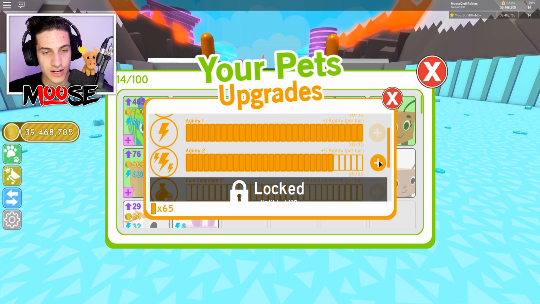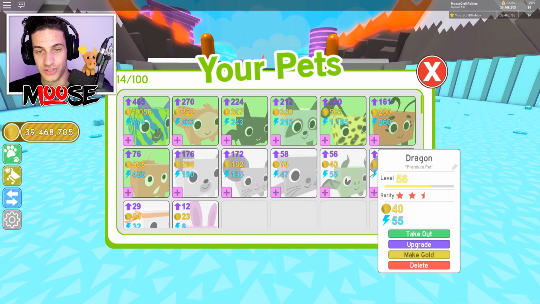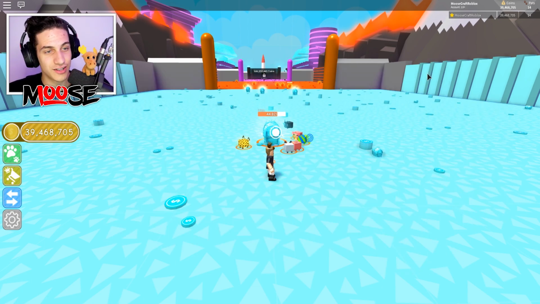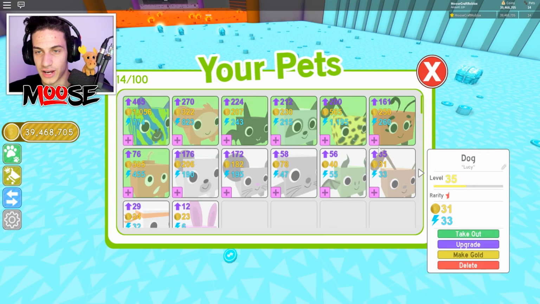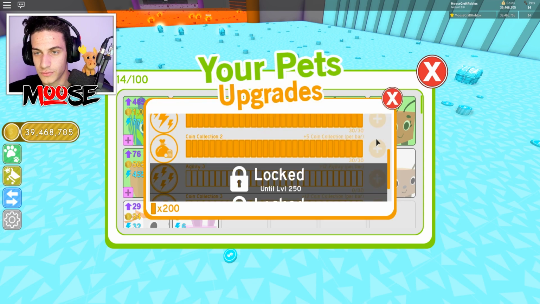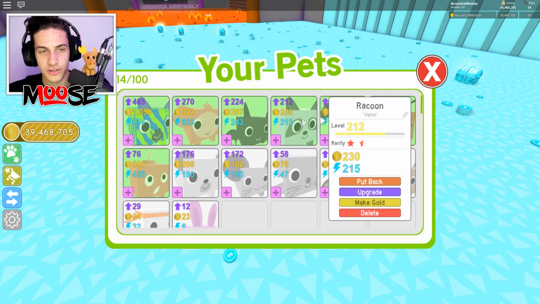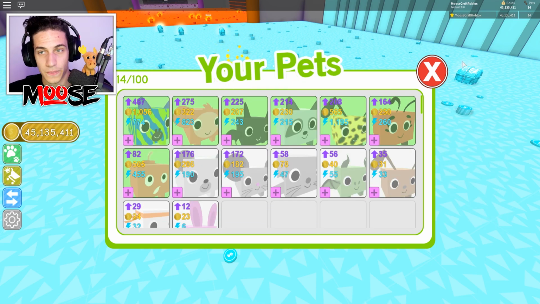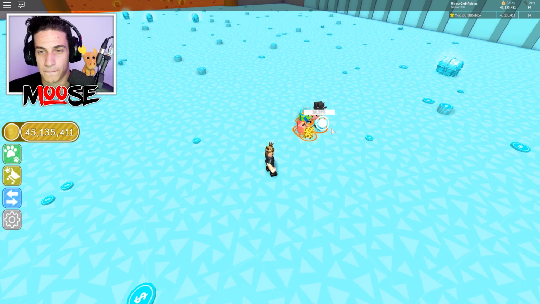So now we got 450 agility at level 76. So double this guy. For sure. There we go. Now what about my other guy right here? 160. You're doing good. You're doing great. You're doing pretty good. And you are maxed out. So that was like 6 million. How about this?